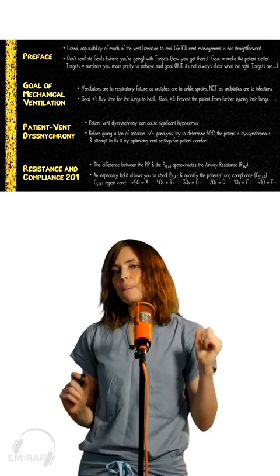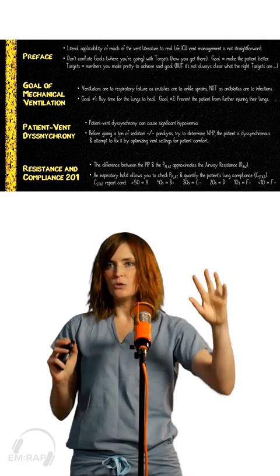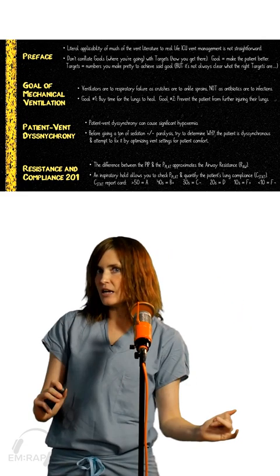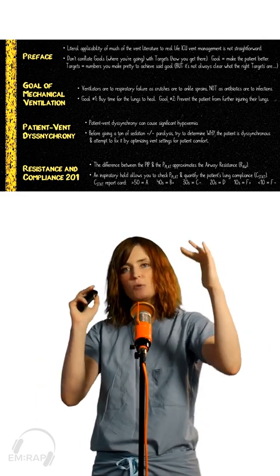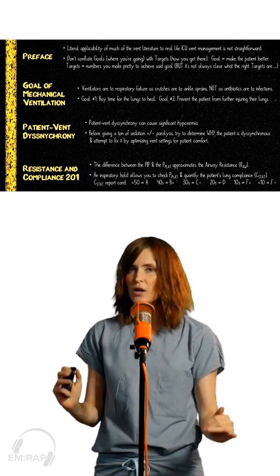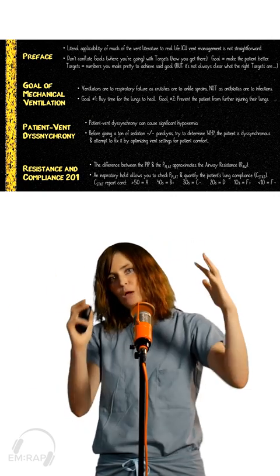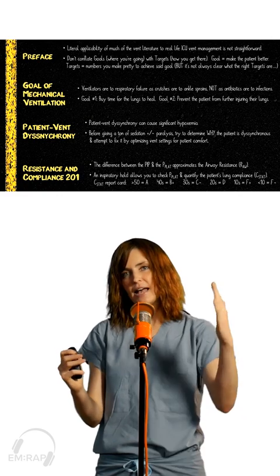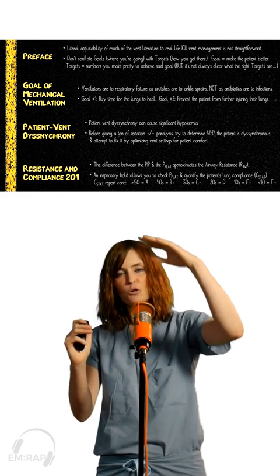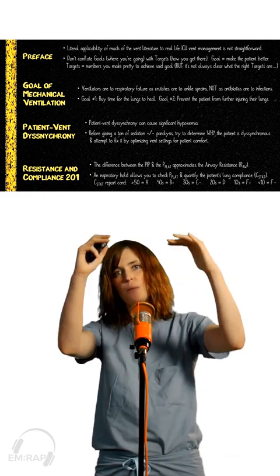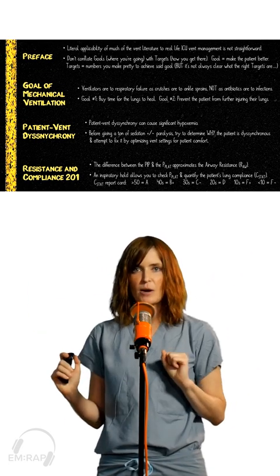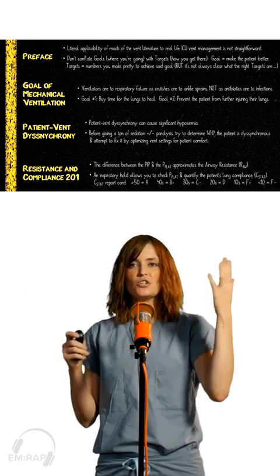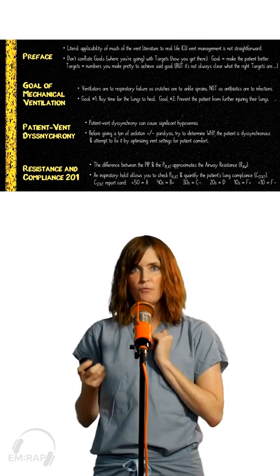Resistance and compliance. We learned more about looking at waveforms, understanding that you have your static compliance, which you can learn by doing your plateau pressure. You have your airway resistance, which you can conceptualize as the difference between your peak pressure and your plateau pressure. There are some caveats there, but conceptually you can think about it that way. You can check the patient's lung compliance. It can be very helpful.